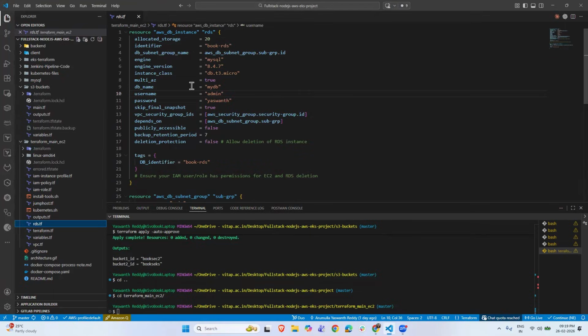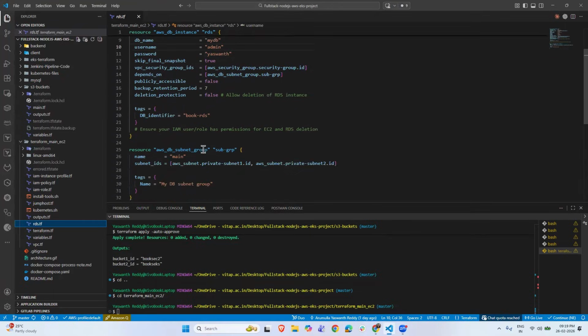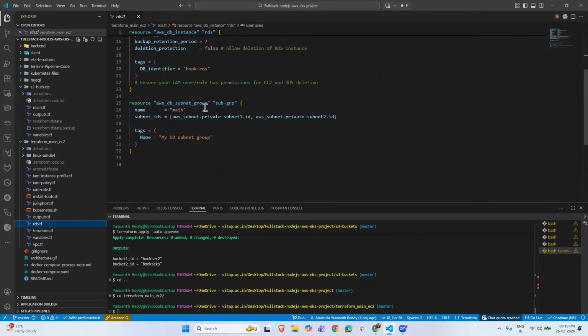And my RDS name is mydb, and username is admin, and password is Ashwant. And skip final snapshot, true. And publicly accessible is false. I'm not giving public subnets. I'm giving private subnets for the databases. And this is my book name, and this is my RDS.